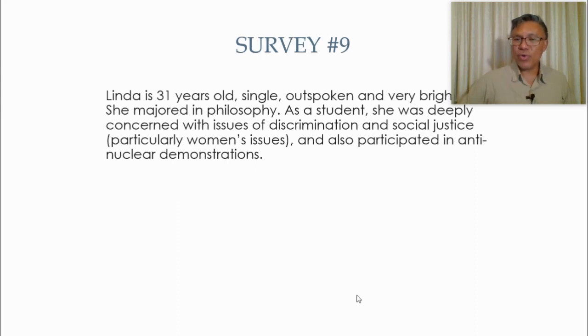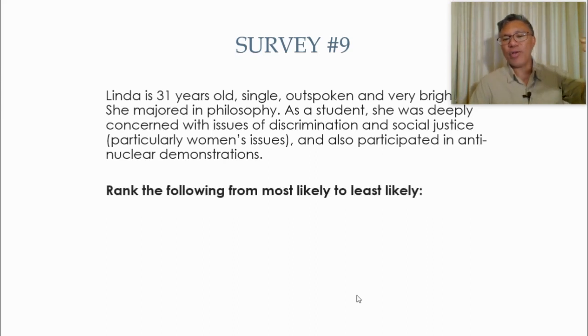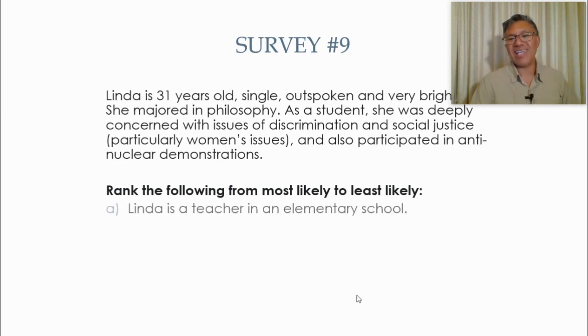Linda is 31 years old, single, outspoken, and very bright. She majored in philosophy. As a student, she was deeply concerned with issues of discrimination and social justice, particularly women's issues, and also participated in anti-nuclear demonstrations. Okay, so same outline of Linda. Again, I want you to rank the following from most likely to least likely.